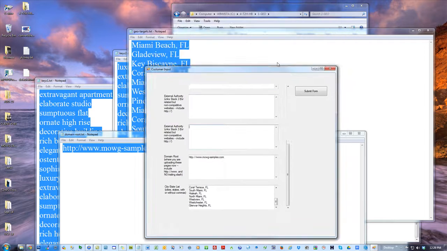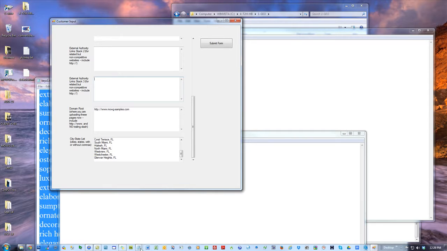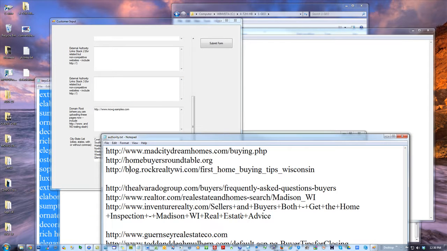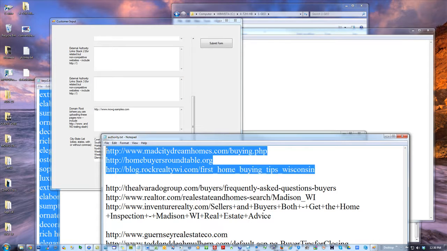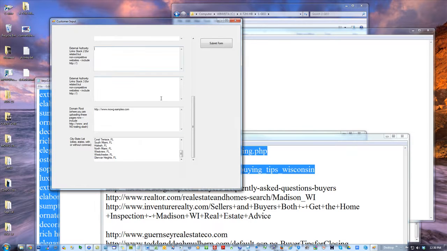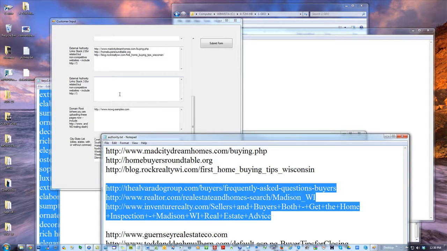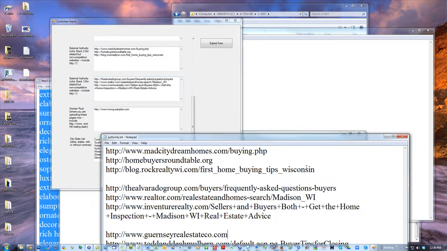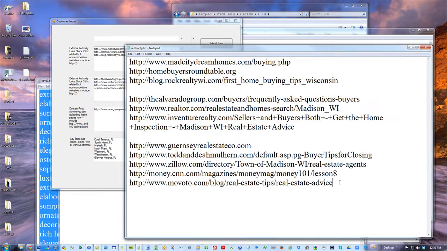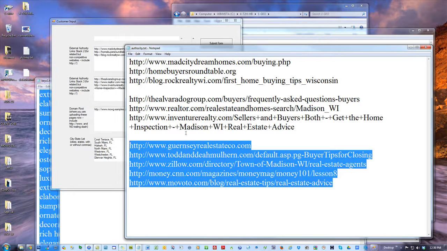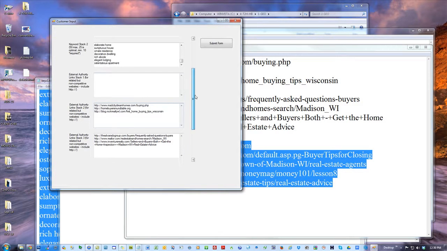External links. Where did I put that? Ah, right there. So I'm just going to paste some of these into one of them. Boom. Some into another one. Control C. Boom. And by the way, why do I do it in sets like that? Why don't I just paste them all into one square? That's because it's going to choose the same external link 3 different times.